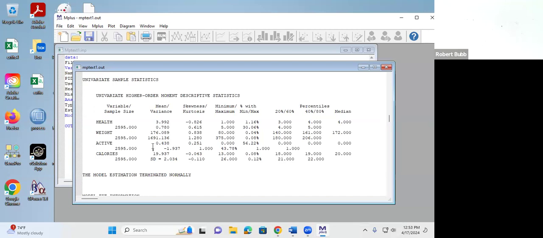Remember, how you measure matters. If it's active or not active, a mean of 0.438 doesn't really tell us anything, because that's not even a possibility. No one is partially active. Now, if it's continuous, then the mean makes sense, but it wasn't measured continuously here. So if we're not using the mean or standard deviation, what is going to be our reporting when it comes to our descriptive statistics?